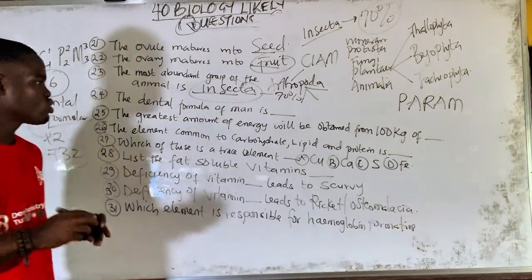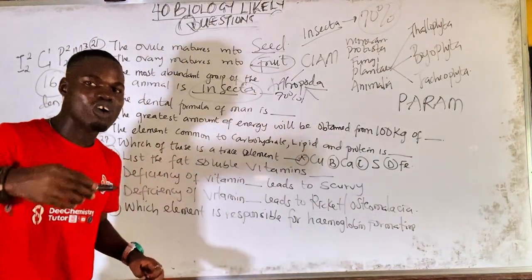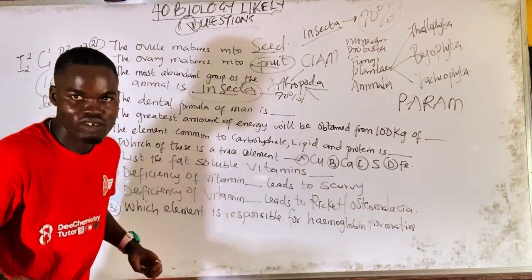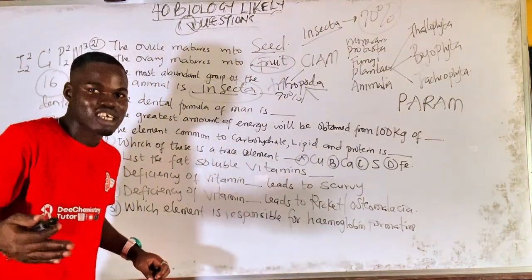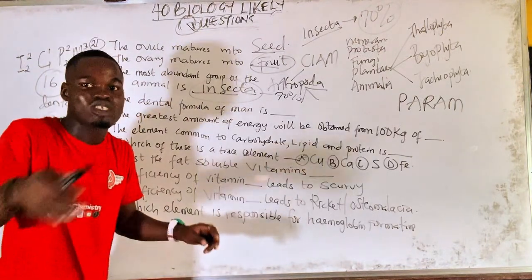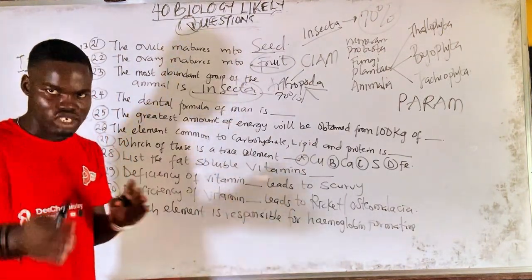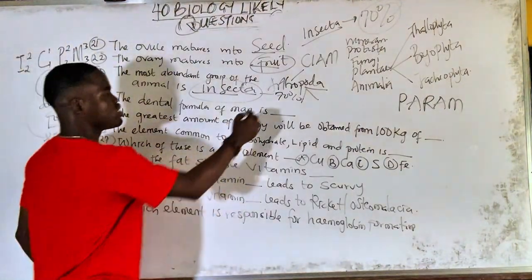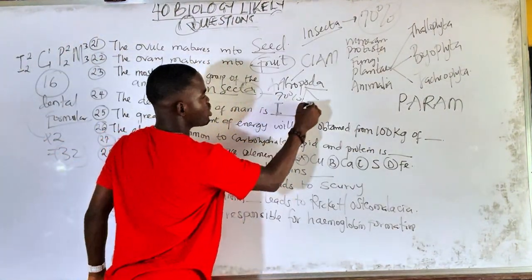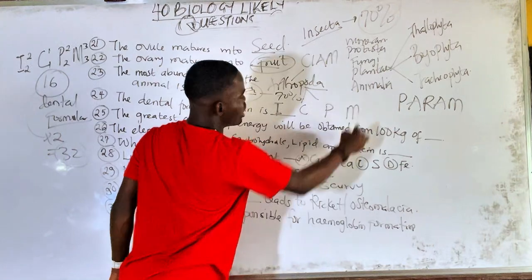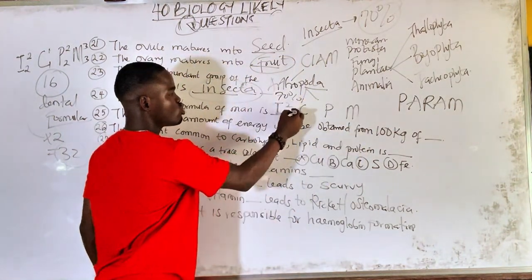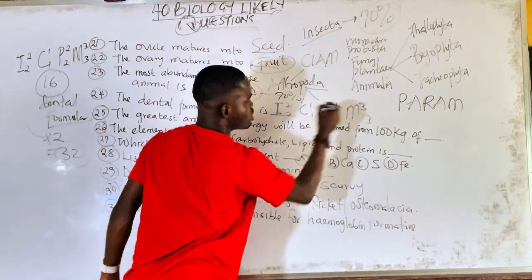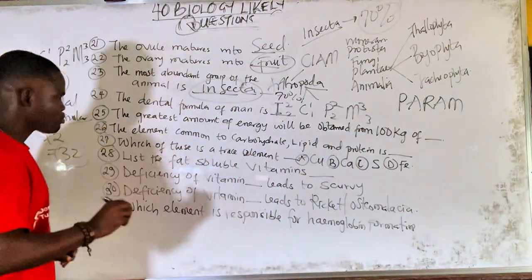Do you understand? So if I ask you what is the dental formula, for instance, say herbivores, like rats, you understand? It will be 14. But if it's the whole set of teeth, it will be 28. Do you get the difference now? Good. So the answer to this is incisor, canine, premolar, molar. So 2, 2, 1, 2, 3. So same thing. So that's why it is easy, okay?